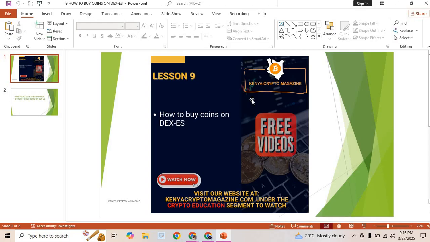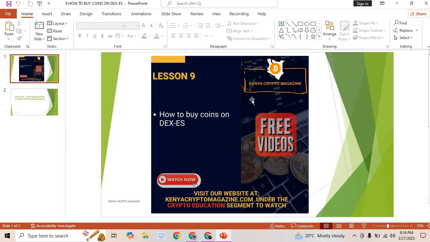Yes, let's appreciate Faith. I'll not even add anything else. I'll just say that a contract address is a unique identifier for a coin or a token, mostly for tokens, and they never share the same contract address. Number three, the third basic need when buying a coin is the native coin.